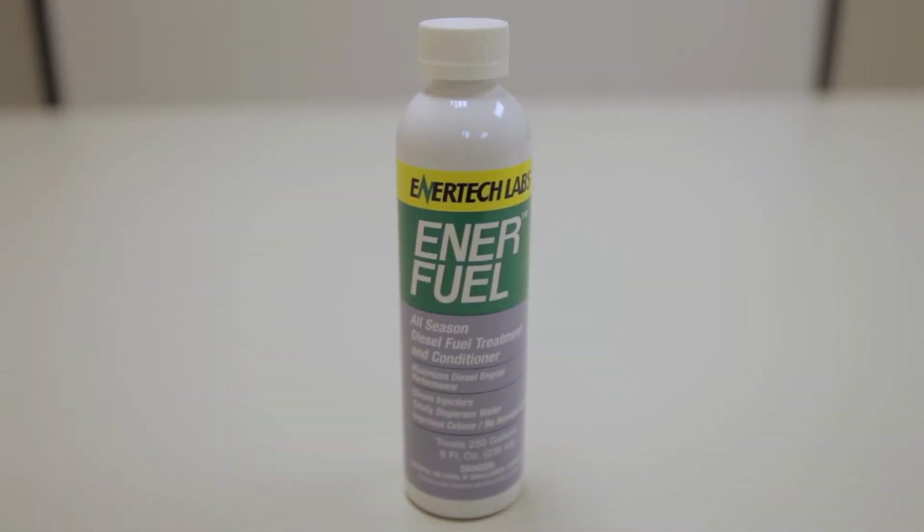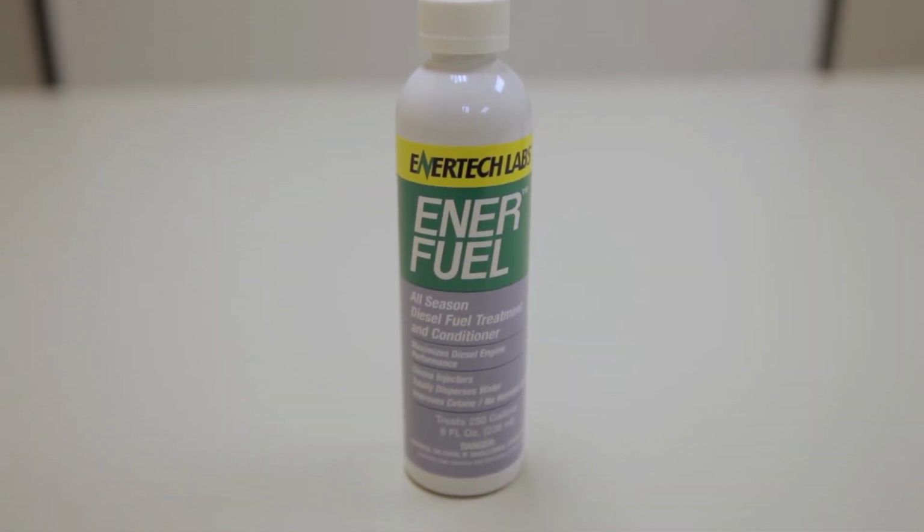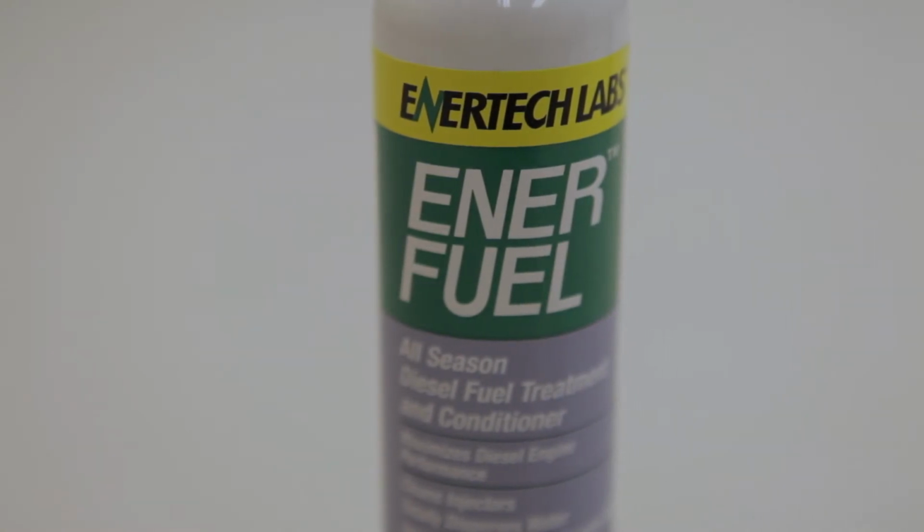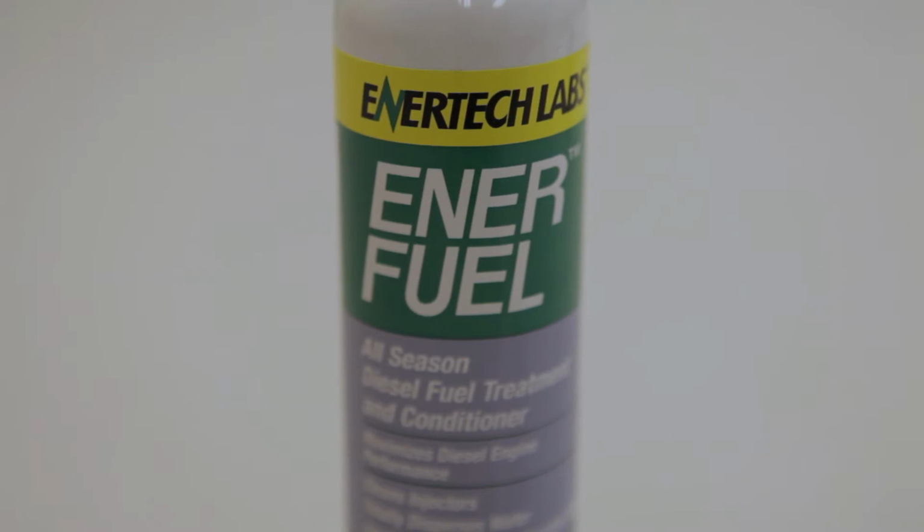Enerfuel is a water-dispersing agent. It's called an organic surfactant. It's considered a biodegradable fuel additive. It works on what's called hydrogen polar bonding, which we're going to explain briefly.